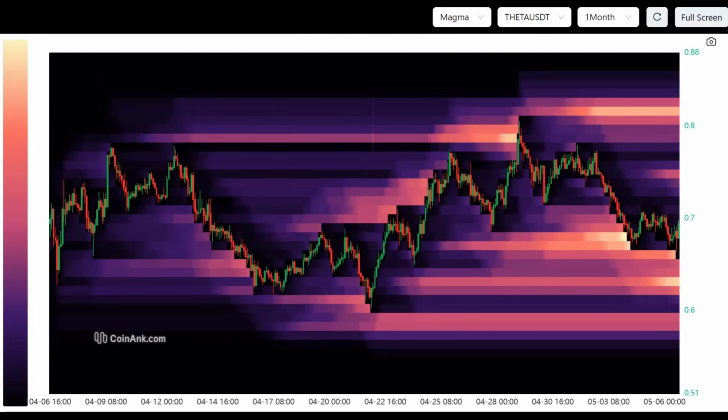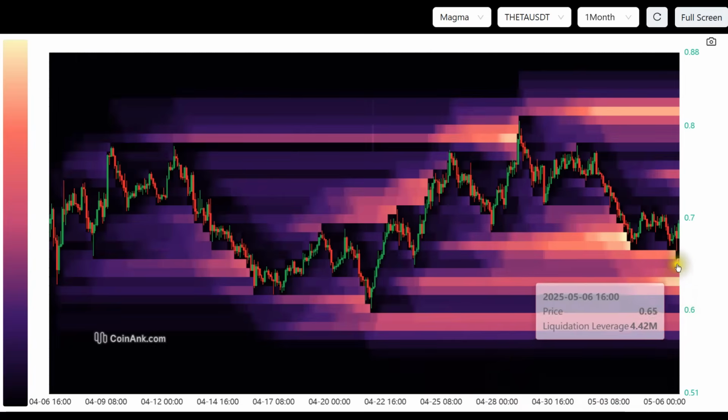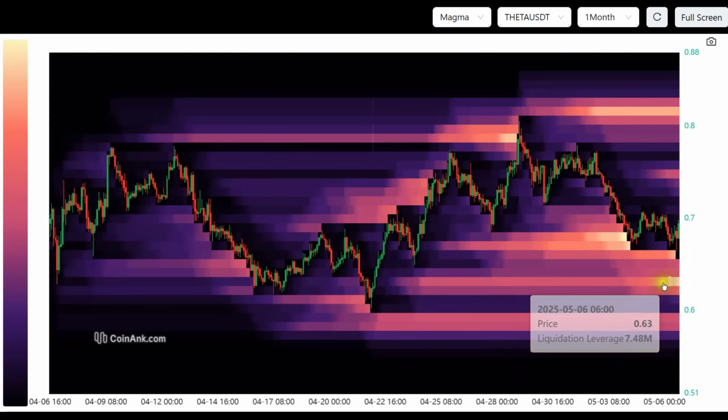Now, taking a look at the heat liquidation map, you can see that price came down and cleared out all of this liquidity down here. This was the highest concentration in this area and this area right here, which is basically sitting down at that 163 mark. This low right here, this is the candle that I was just talking about that's sitting right about that 159, 160 level. And you'll notice that there's a lot of liquidity down here. It's cleared this last band, but it's left these. There's a very high concentration right here.